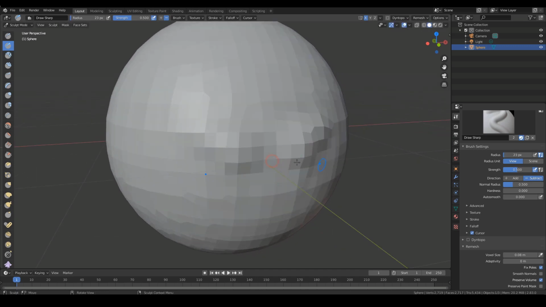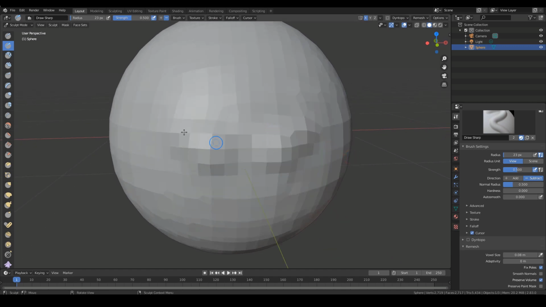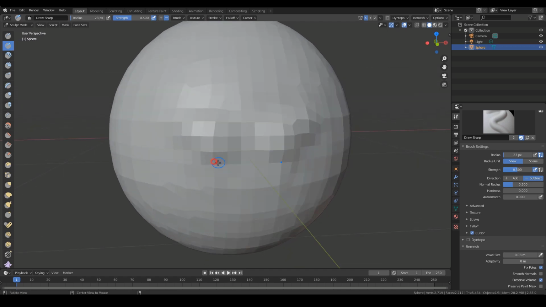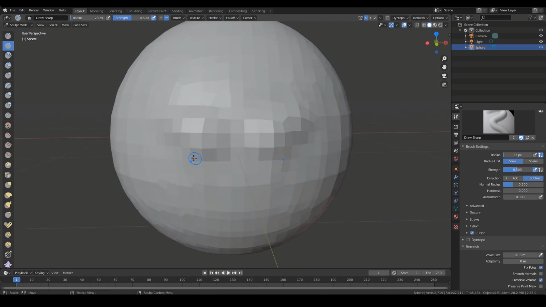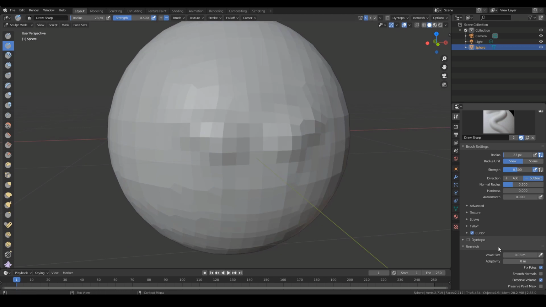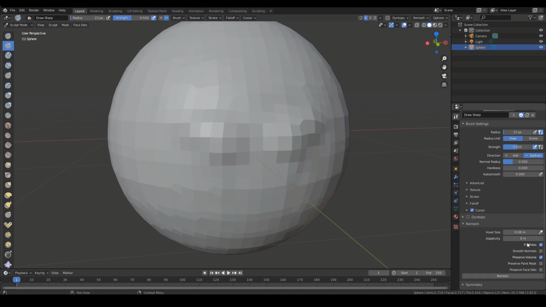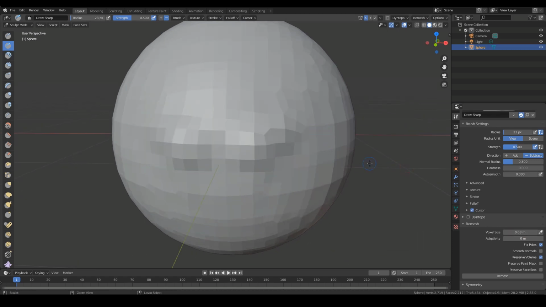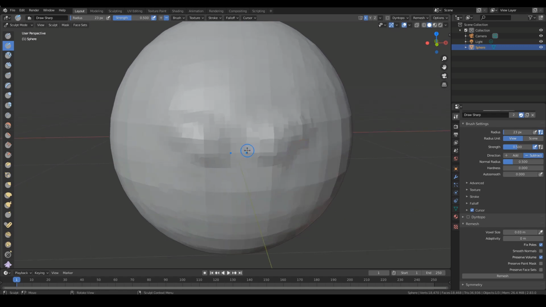And I'm going to also add a little bit more geometry. So if you want to really use the draw sharp brush here, you generally want to have more geometry to be able to create those deep cuts, all right? So I'm going to go to my remesh, and I could bring down the value so I could have more geometry to work with. I'm going to press Ctrl R, so there's a little bit more geometry. So if I go here, you can see that there are some cuts going.